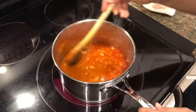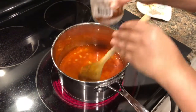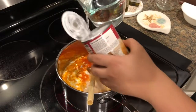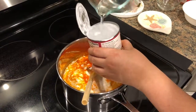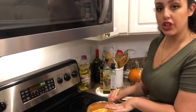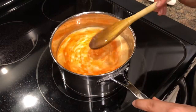I want to scrape everything from the sides, and I'm also going to add my coconut milk. I use the full fat coconut milk, but you could use the light if you wanted. I just feel like the flavor is more complete with the full. And I'm gonna fill this up with water just so that I can get all the flavor that was left in the can into my soup. I want this mixture to come up to a boil, and then I'm gonna turn it down to medium-low. I'll add my shrimp and the bok choy.